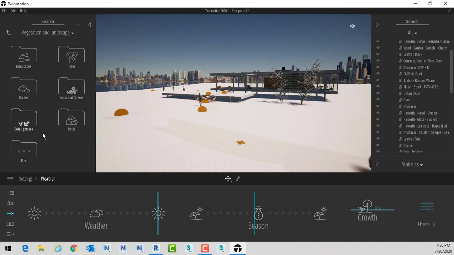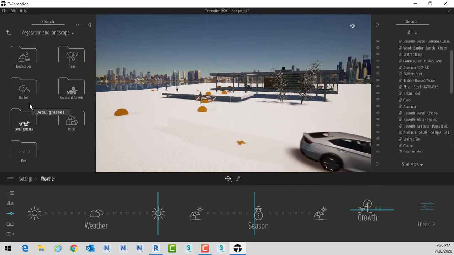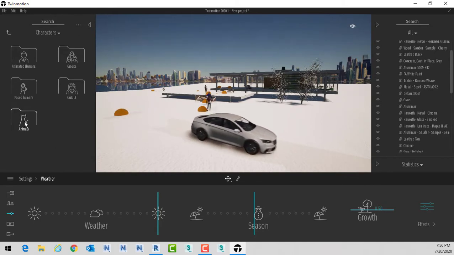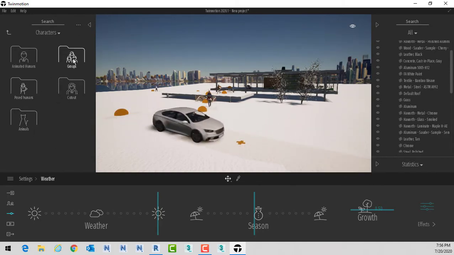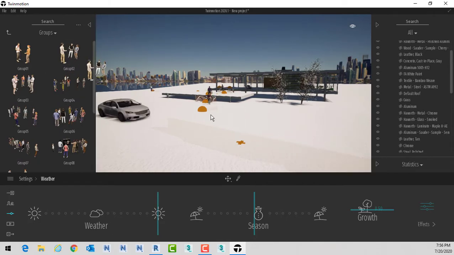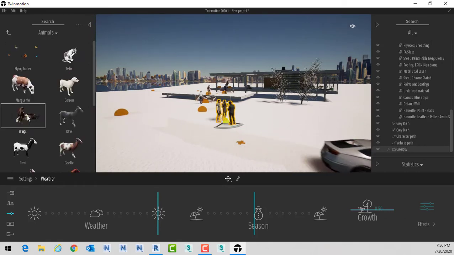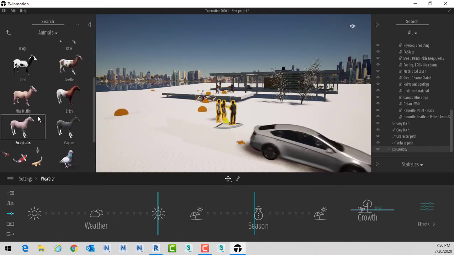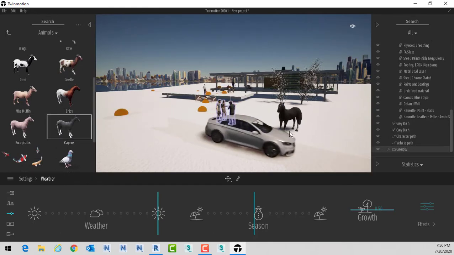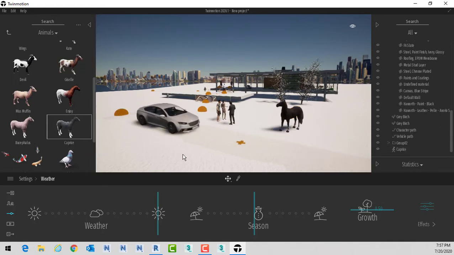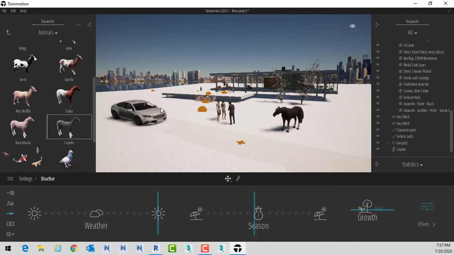For example, if I got characters, it's not just people and groups of people like these guys, but it's also many other options. And then I can render that out as an animation as well. So definitely something to check out if you haven't had a chance to look at it.